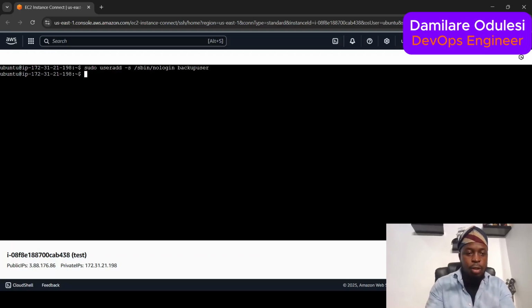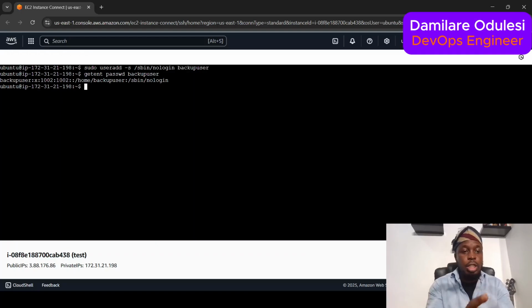To confirm that we have the account, I will just use getent passwd and put the backupuser and see if it's there. It's going to show up that the account is there. So you can see the account is there, but if I try to log in now, if you do sudo su, it's still not going to allow you.